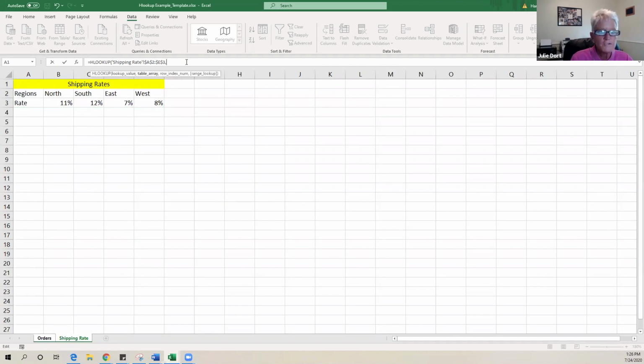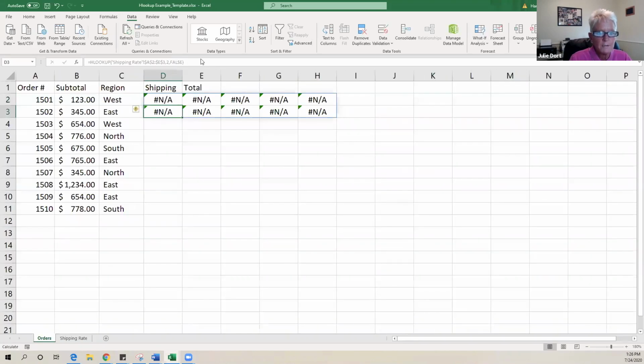Now what I need to do, the reason that I got that error statement is because I didn't tell Excel or the formula that within this table array, what am I supposed to be looking at? And we want it to look at row 2 within that array. So I'm going to go ahead and type in a 2, put in my comma, and we want this to be false. So we'll go ahead and select that, close my parentheses, and what do I have going on here? Let's see.